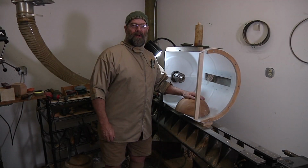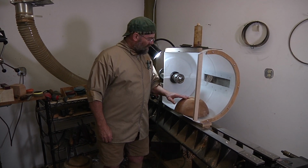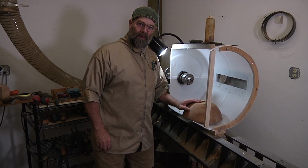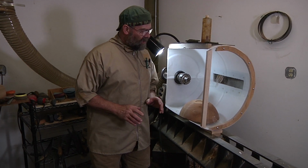Okay, this is probably my least favorite part of the turning because it's the most boring. But it has to be done because I have never made a bowl where I didn't need to sand it to remove some of the tool marks, unless I wanted a really rustic look, and I really don't. I like them to be a little bit more finished.